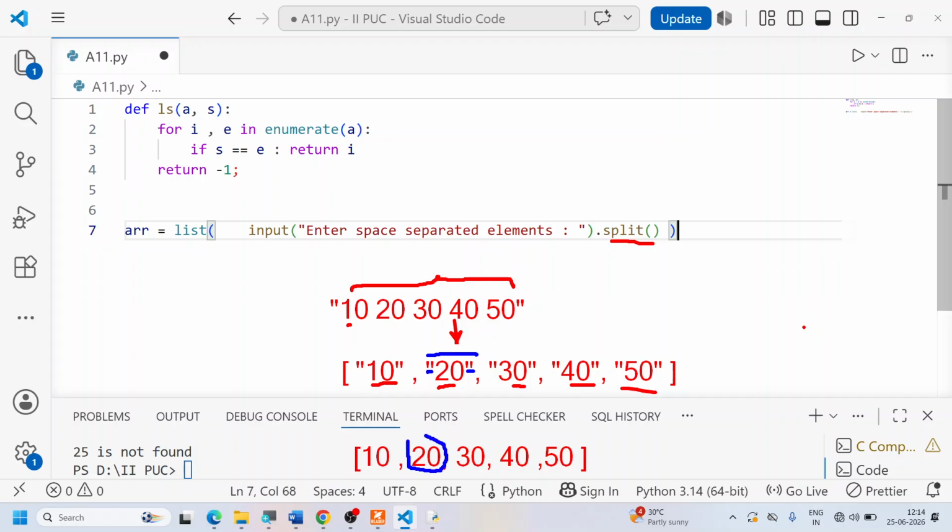How do you convert this string into an integer? How do you do that? How to convert a string directly into a number? So this list, all the elements in the list have to be converted into their corresponding integer values. So this is a string, its corresponding integer value. This is done using a function called map. So map is the one that's going to perform that thing.